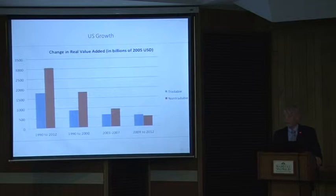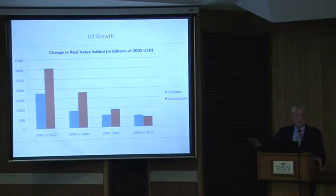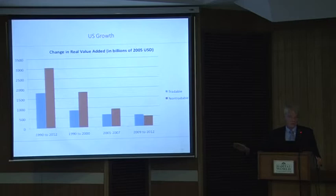What I wanted to draw your attention to is the right-hand side of that graph. In the post-crisis period, this third of the economy is contributing over half the growth. That shouldn't surprise you, given the negative demand shock killed the non-tradable side. So it's an economy that has the flexibility to flow toward external demand. In the course of that, it's becoming more competitive. Wages and incomes are not going up very fast because of unemployment levels, and the real exchange rate has depreciated a little bit, and that helps.